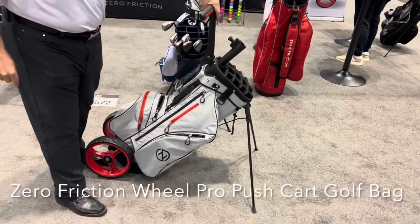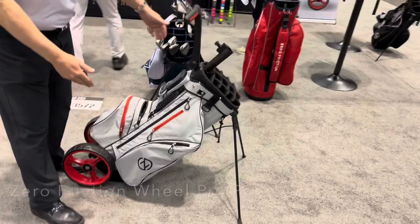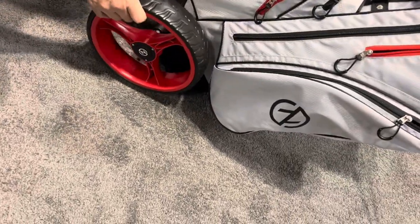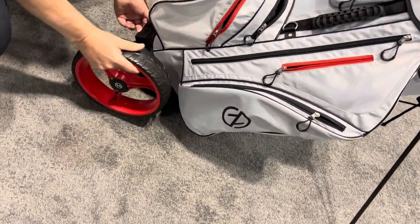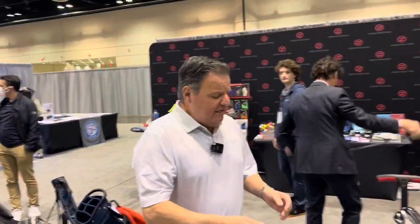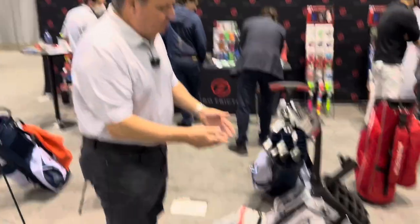And what we did was we took a standard carry stand bag and we patented a wheel system to fit on the bottom of the bag, and it's a click of a lever and off comes the wheel. It's that simple. And then when you want to put the wheel back on, it just clicks right in, and you can easily then take your carry stand bag and turn it into its own push cart.